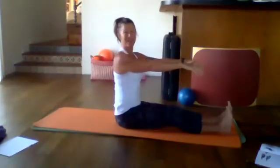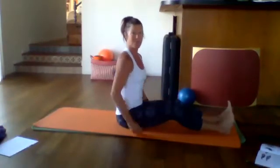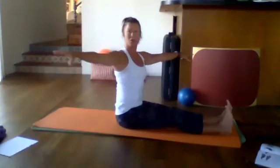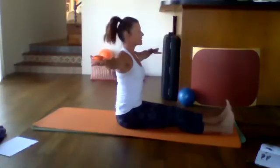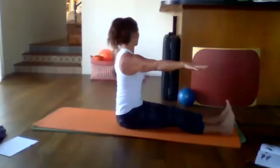So we're gonna hold right here, right up on top of the sit bones. If you need to bend your knees, then you can go ahead and bend your knees. We're reaching the arms right out. I'm gonna straighten my knees up and we're gonna do twisting. So we're gonna pulse for 3, 2, 1. Inhale back to center. And again, so I'm rotating through my upper spine.